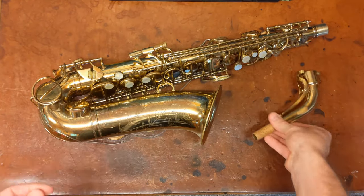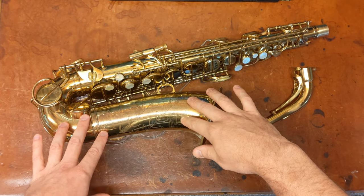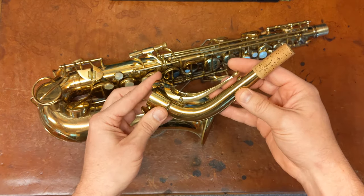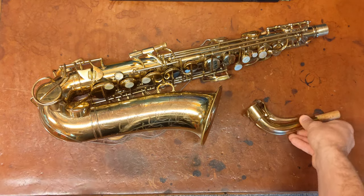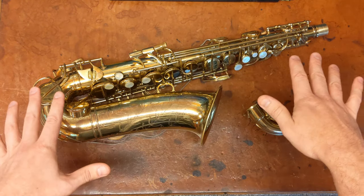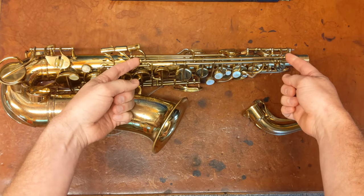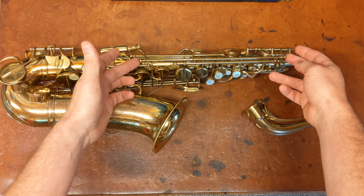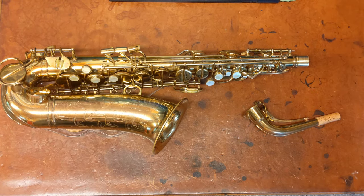While you've got a complete redesign of the instrument, the bore is different, the keywork is different. You'll notice it's got a double socket neck, an underslung octave key, but it has no microtuner. This instrument has no pivot screws, meaning on long rods like this, and there's another video I'll link to in the bottom where I use these rods. I actually take it apart and show it for an example for something else, but usually there'll be two small screws.